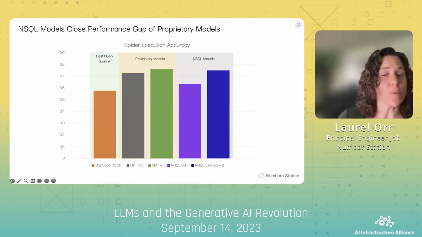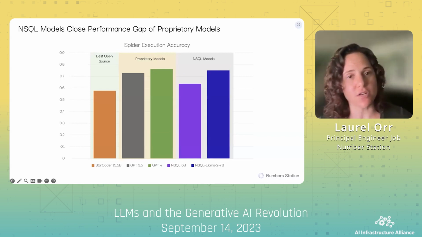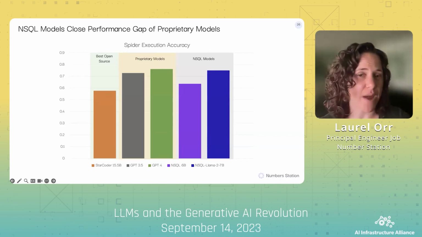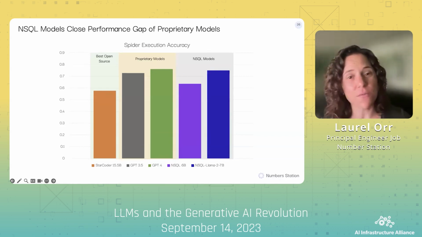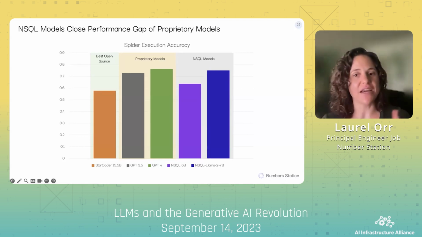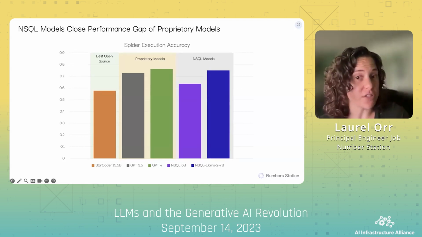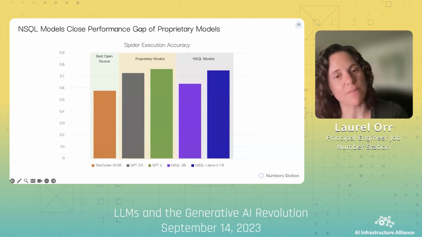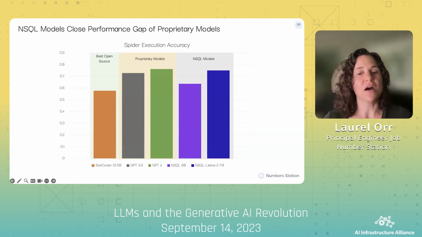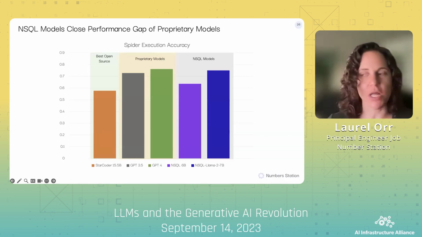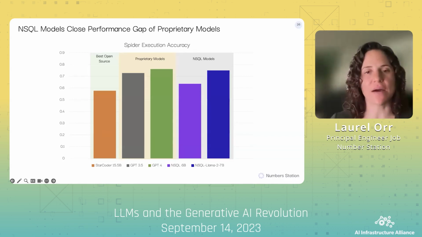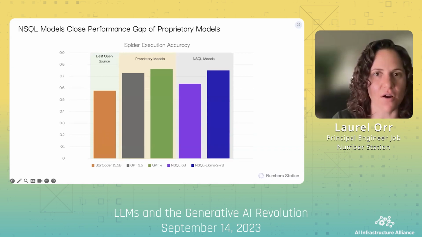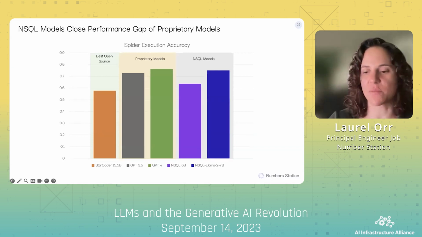and the right scoping of a task, you can really start to see open source models beat and even surpass some of these proprietary models. The real trick there is you have to understand that once you can narrow down the task and have it be an expert in something, that's when you really can start to see some of the wins over these proprietary models, because you can get the model to specialize. So that was exciting to see, us closing this performance gap against some of the proprietary models.